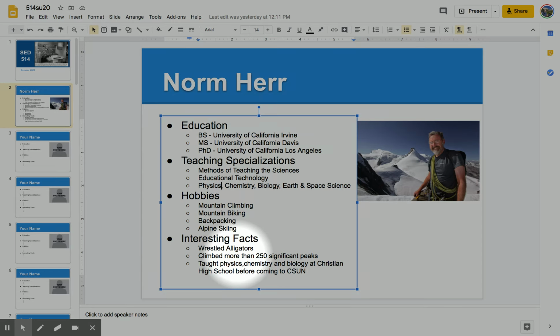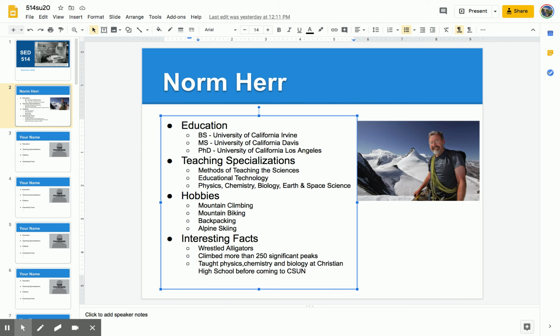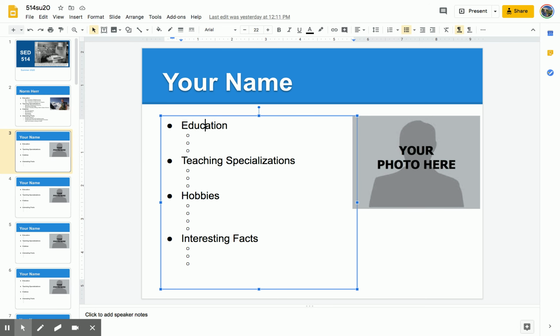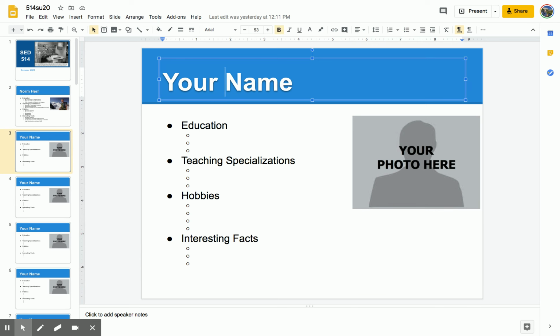So the way to do that is to click on a particular slide, the next slide available. So if you happen to see that slide 3 is available, you're going to simply click right here, and you're going to change each of these bullet items to information relevant to yourself. So first, change your name up here.